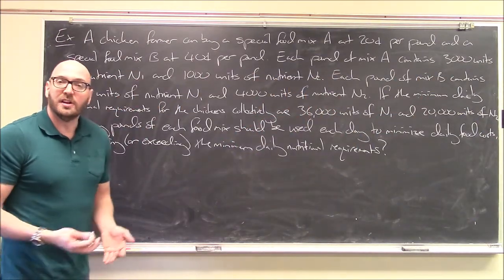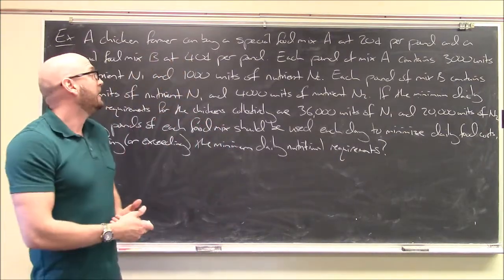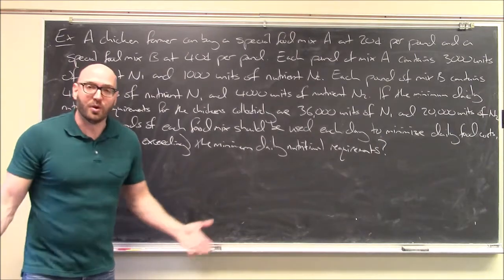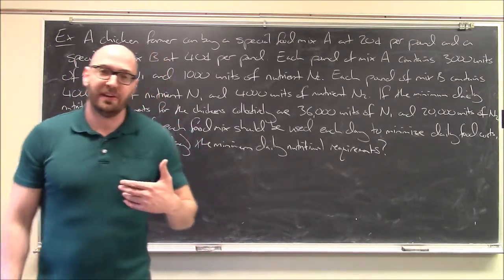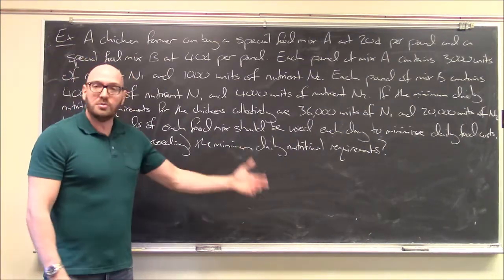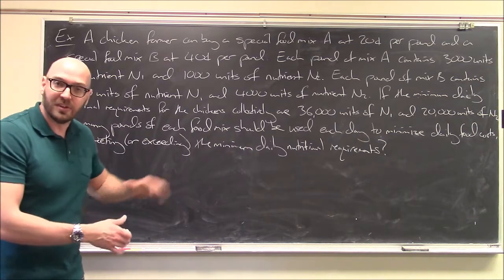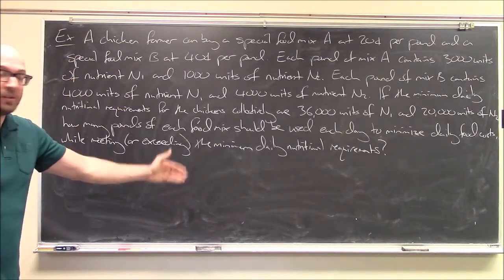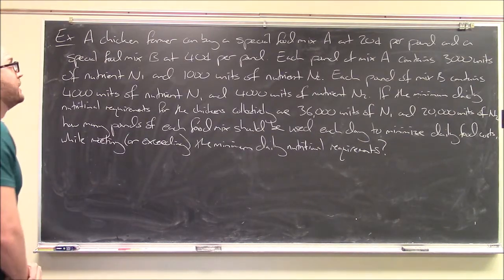So here's a typical linear programming question, and this is where these can get a little more difficult, because it's a real-world application, essentially a word problem. We have to build the objective function and the problem constraints ourselves. Once we've done that, it will become exactly what we've been doing, but we have to take all of this information and model this ourselves. All right, so we have to build up a mathematical model.